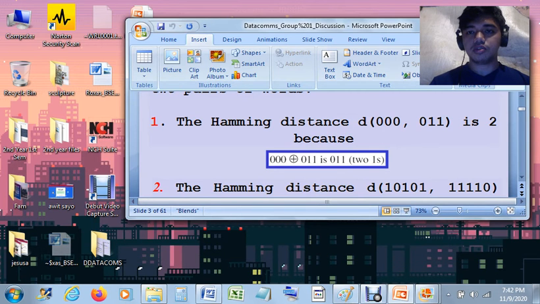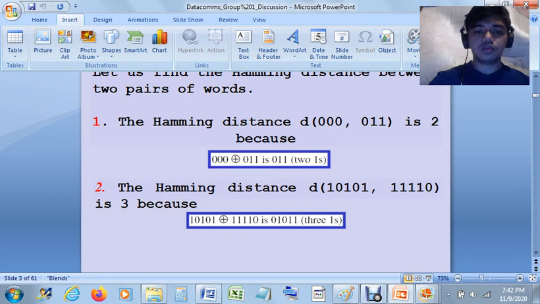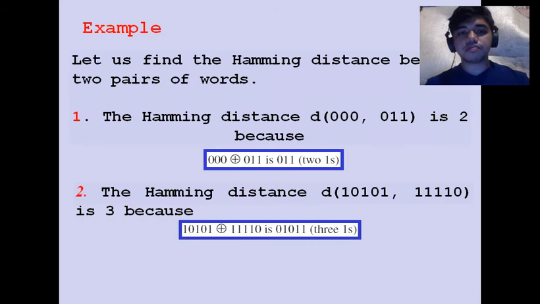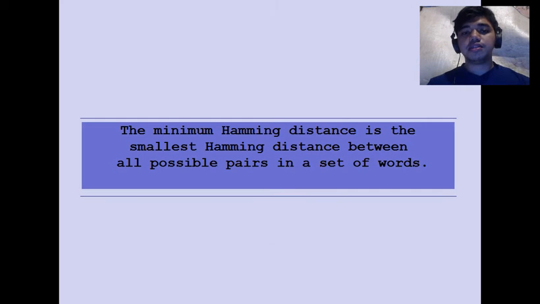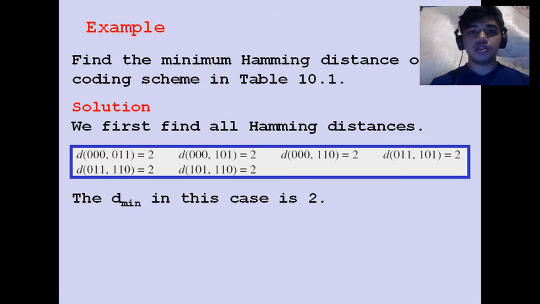So, going back to our PowerPoint, the minimum Hamming distance is the smallest Hamming distance between all possible pairs in a set of words, as I mentioned earlier. So again, finding the minimum Hamming distance of the coding scheme in table 10.1, which is not given in our current PowerPoint, but this is what is written. The first one is 00 and 011.